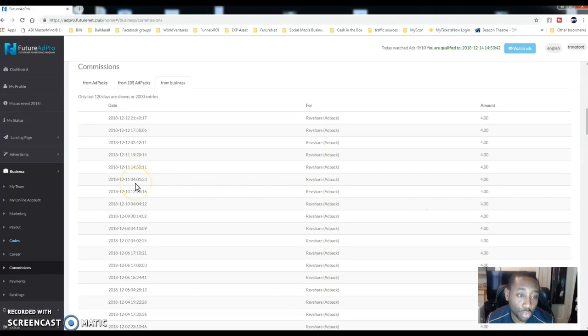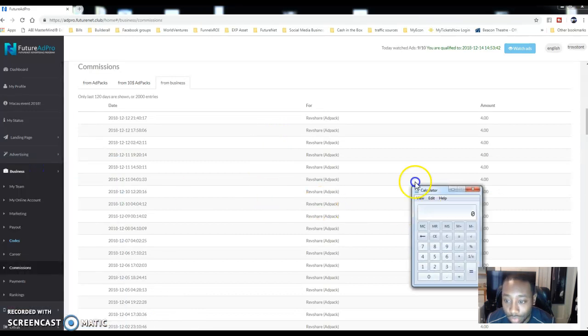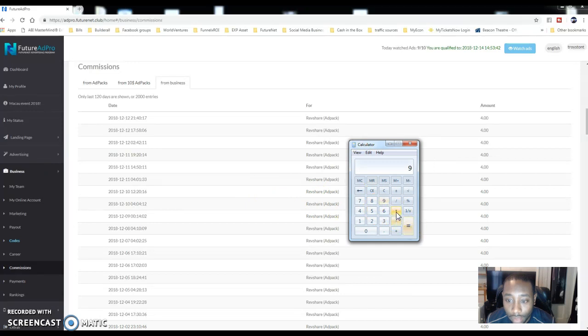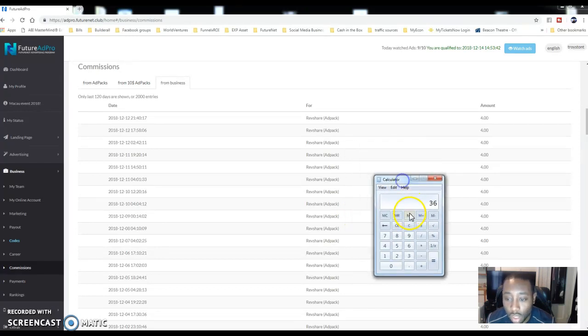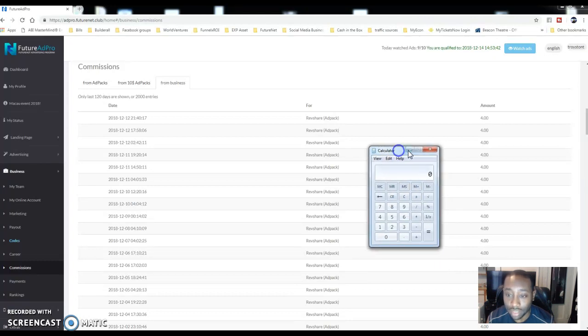On the 11th, there were actually three ad packs purchased, so one, two, three, you got $4 for each of those. And then yesterday the 12th, another three. So nine packs were purchased within the last 4 days. So in 4 days, just to throw the calculator up, I had nine packs times four. I made $36 in 4 days. It's not residual income, it's one-time purchases. So it's a beautiful thing either way. It's $36 in 4 days, not bad.